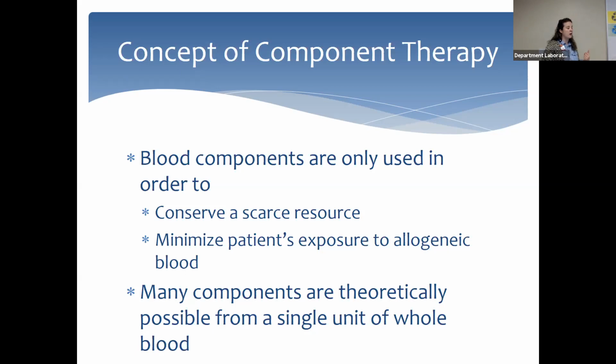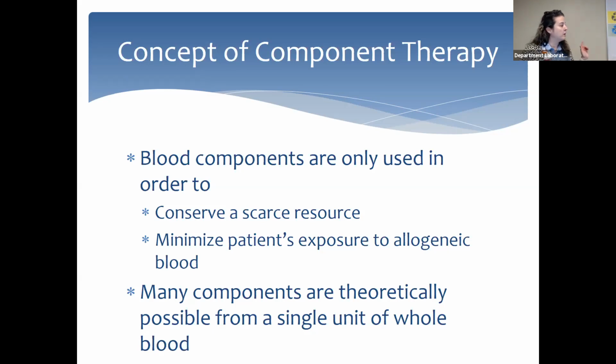A lot of hospitals, and we'll talk about this, have even developed a threshold for transfusion. If your patient has a hemoglobin of 10, that does not warrant a transfusion of red cells. The hospital might say you cannot transfuse your patient until that hemoglobin drops to between 6 to 8, depending on what patient population you have. If you have a lot of sickle cell patients, they might want that hemoglobin to be lower than 6 before they transfuse those patients, just because sickle cells naturally have a lower hemoglobin. Now, unless they're in crisis, of course, then they'll probably have a red cell exchange, which we'll talk about later on as a special blood bank procedure.